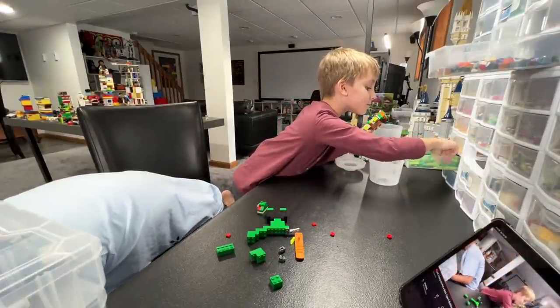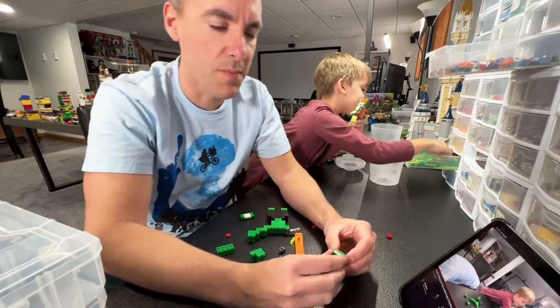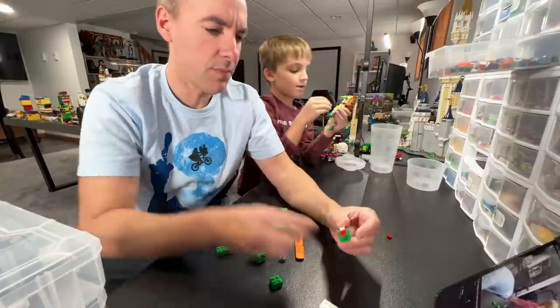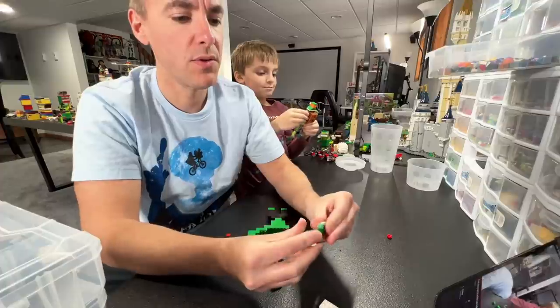Heroes in a half shell. Turtle kiss. A turtle with a hat. Okay, I'm making a slight modification on mine. Sorry for the chat, people. I know many of you here are just for attention, but right now we're doing important business, which is building turtles. I'm done with my turtle.